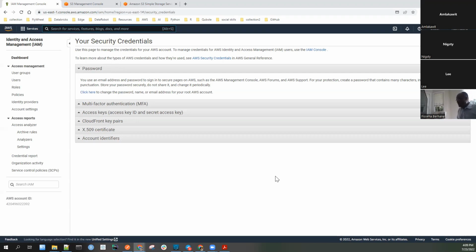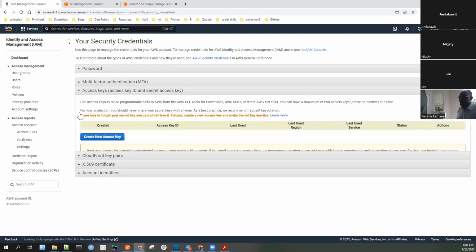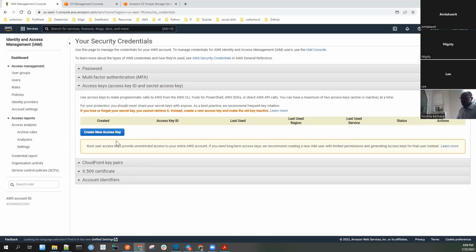Once you are here, there is access key ID and secret access key. You just expand this one. There is no access key created, so I have to create one by clicking create new access key. Then you will download it as a CSV file and put it in a safe place. Then we will use that for the connection.